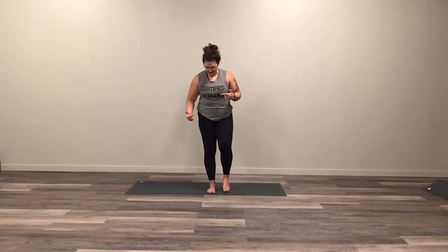Let's take our weight into the other side. So, stable base as always. Find your space, own your space. Find your tree, whichever version feels good for you today. It doesn't matter where you're at. This is your practice. Hands come to heart center. Beautiful. Maybe we grow our tree.